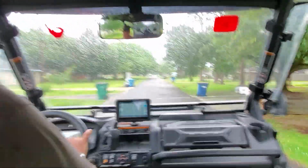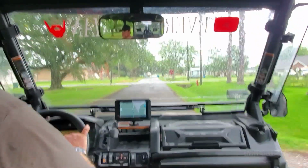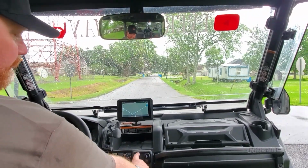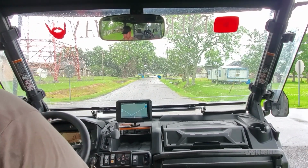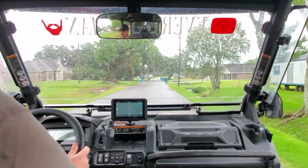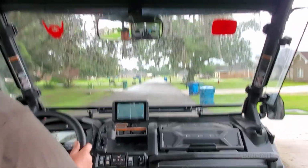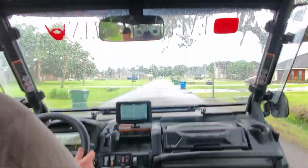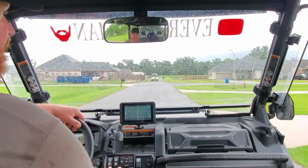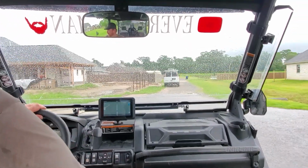So what we're gonna do at this stop sign, I'm gonna lock the rear differential and put it in four-wheel drive, and I'm gonna make sure that everything stays very calm. Right now we only have it in one-wheel drive. So we're gonna lock the rear differential and put it in four-wheel drive, smart lock. Okay, everything feels good. Take it out of four-wheel drive and open up that rear differential. And we'll get it back to the house.